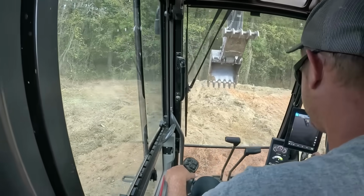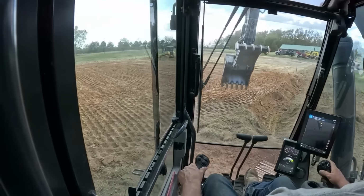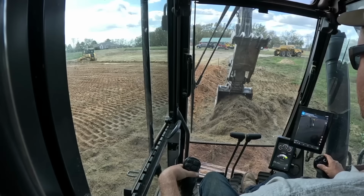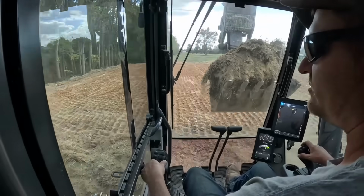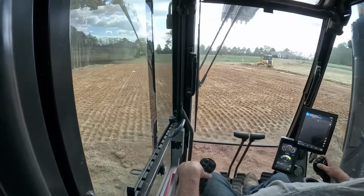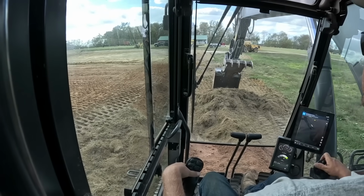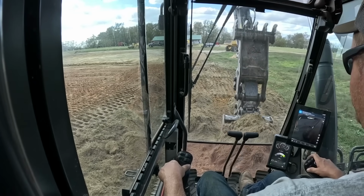With this grass, it's faster just to transfer it with the excavator versus trying to push it with the dozer. It's just so hard to push that wadded up mess of grass unless you're using the D7. D7 doesn't really care too much, but the D7 is a little bit much to bring down here. I'm not saying it won't end up down here.